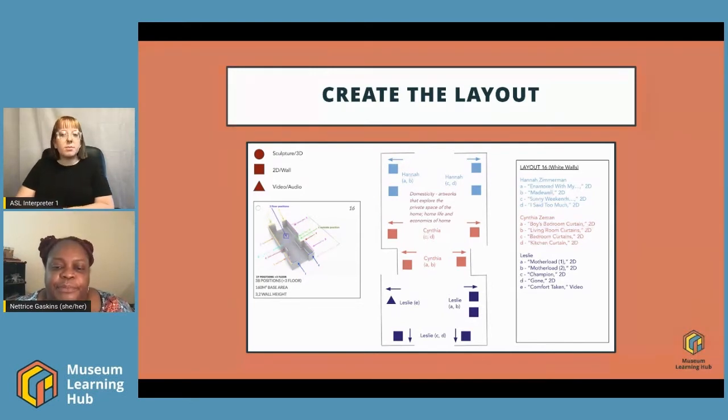And then I color coded it for each artist or each student. So the blue is one student, the pink or salmon color is another student, and so on. And then you can see on the far right is the name, and sometimes the medium, whether it's 2D or video or 3D, in terms of what goes on the walls in those spots. I even did an ABCD situation where I was thinking about the juxtaposition of different works to make sure that there's a flow in the space. And even my little description of the theme of the space. So in this case, domesticity. These artworks explore the private space of the home, home life, and the economics of home. So each space had its own theme. So this is how I did the curation and preparation for the Kunst Matrix space, as opposed to the very open experience in Second Life.